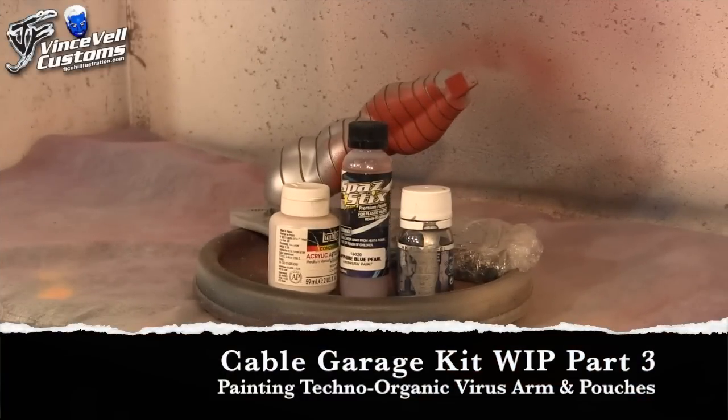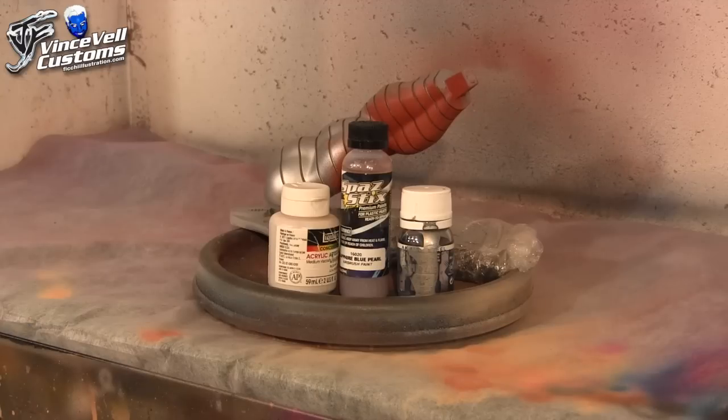Alright, we're going to start painting up Cable's arm. Now, Cable's arm is basically infected with a Techno-Organic Virus. That's from what I remember. And from what I remember, Cable was infected as a baby because Apocalypse knew that he was his rival and all that stuff. So we want to make it a little bit more alive.